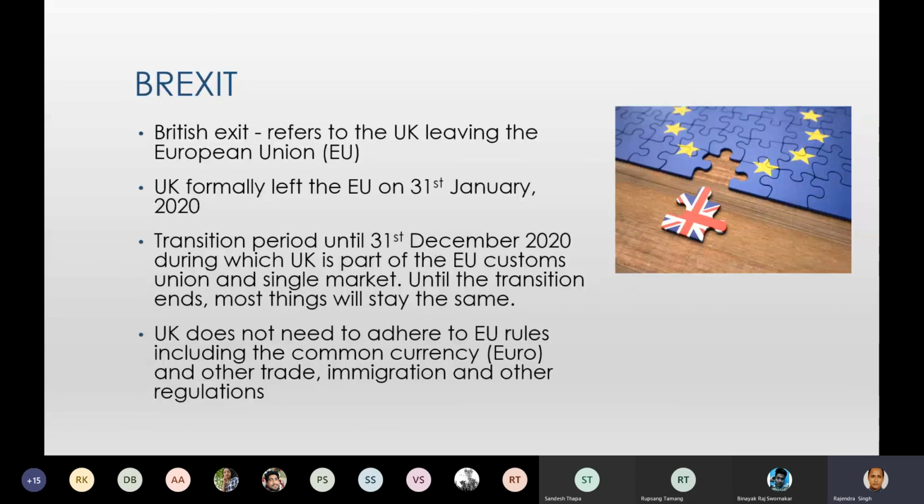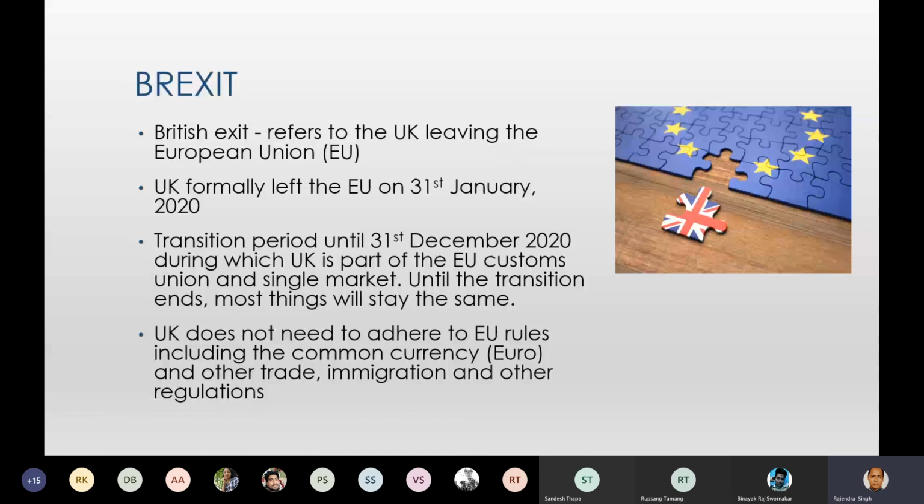During these 11 months, starting from the 1st of February, the politicians in the UK and the politicians of the European Union are deciding on a common framework with regards to trade, immigration, and these topics. They have 11 months to come up with a solution. After December 31st, 2020, the UK will have three options going forward. The people of the UK have decided that they don't want to be part of the European Union. That's finalized. Brexit is done.